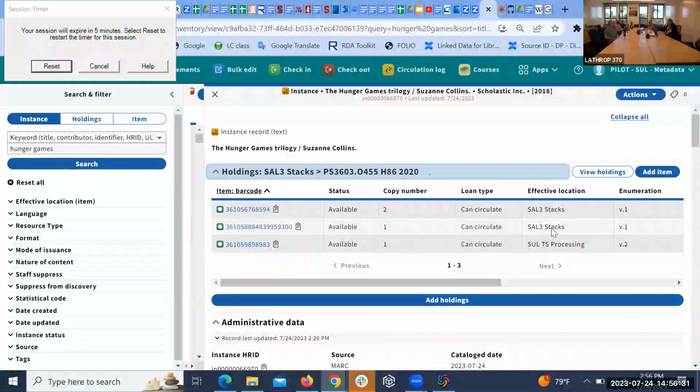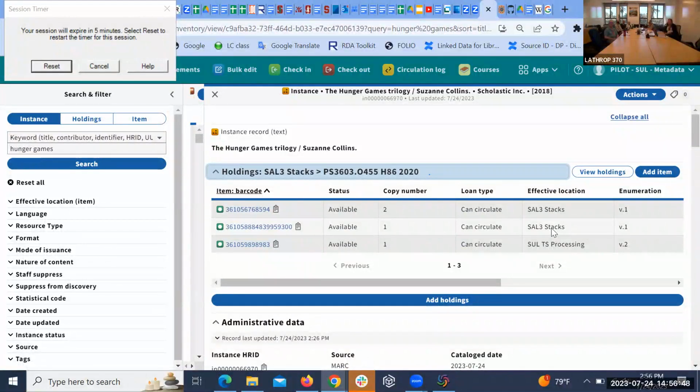So you may have multiple copy 1s in a record because we didn't do much updating there either. Harold is completely correct. This is completely unreliable.